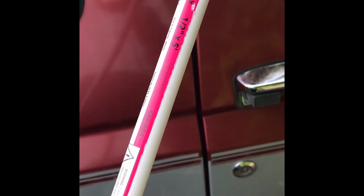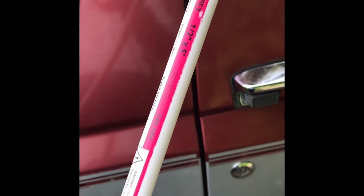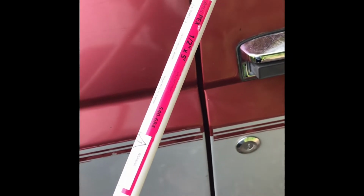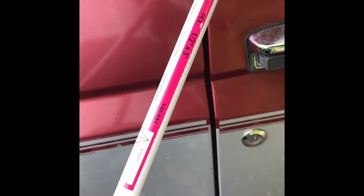So I'm going to use this PEX tubing. It's a ½ inch by 5 feet. I got this for about $3 at Home Depot. So I'm going to cut it to fit that. I'll show you guys how to do it.